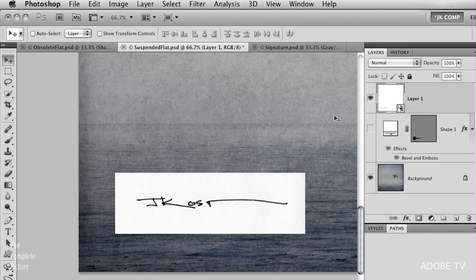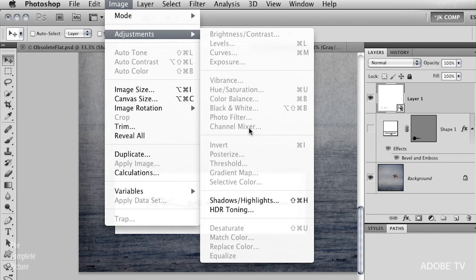In fact, if it didn't get rid of all the white, I might want to use a little Levels adjustment and just force everything that was almost white all the way to white, so that it removes all of that. And of course, if I don't want this to be black, but instead I wanted it to be white, we could invert it. Now, because it's a smart object, I can't just do Command I, which is the same as going to Image, Adjustments, and then Invert. You'll notice, see, it's not available.